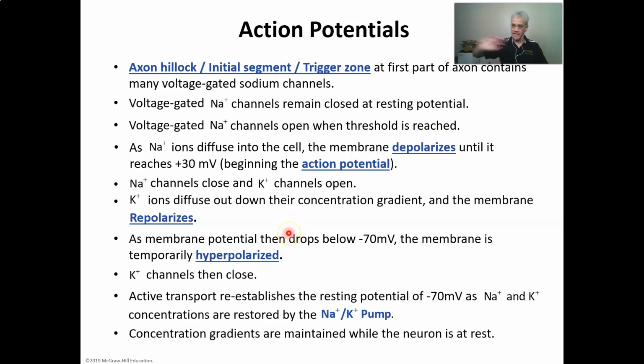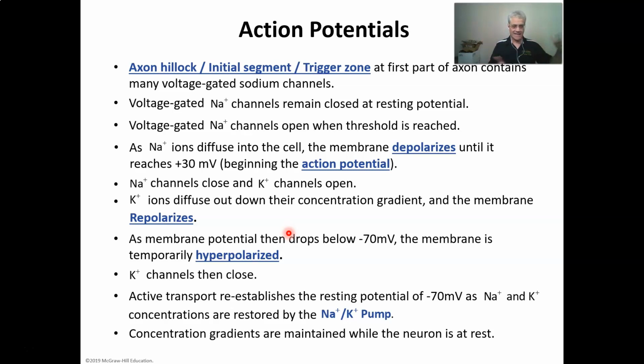Okay? Once you get an action potential, the depolarization part is sodium coming in from the outside to the inside because the sodium channel is open. Repolarization occurs because potassium channels open after the sodium channels have opened, and they allow potassium to go from the high concentration inside the neuron to the outside of the neuron. Now you have a high concentration inside the neuron of sodium and a high concentration of potassium outside. Well, that's not a resting membrane potential. That's an action potential.